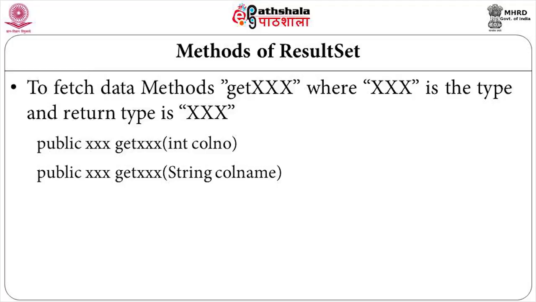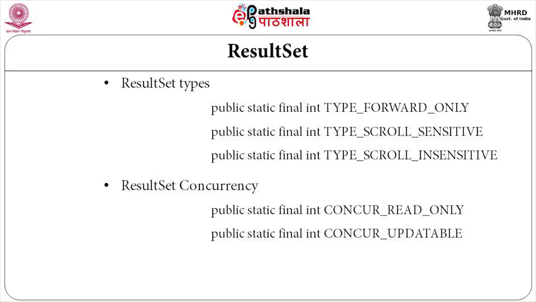Now, other things which can be done on a result set. Another point, a few properties about a result set. A result set has a type. What is the type of this result set? This type of result set is a forward only result set, in which case methods like previous, first, and beforeFirst won't work, because you can't move in the negative direction. So we have a forward only kind of result set.